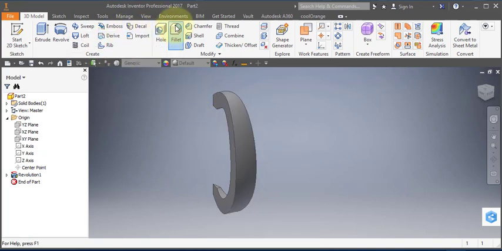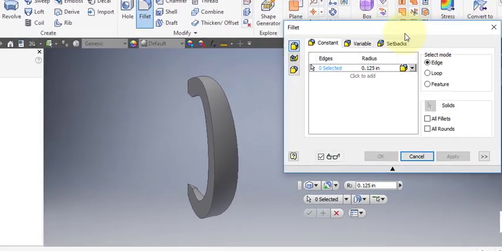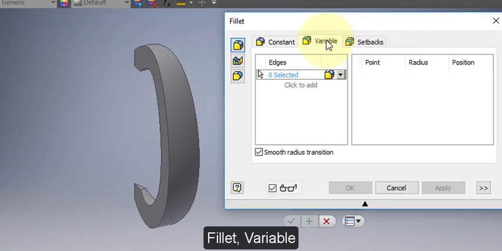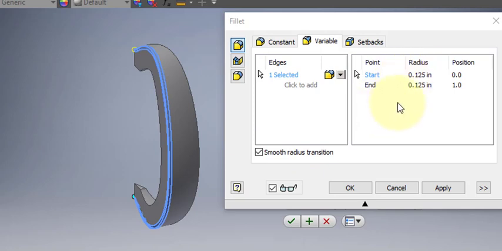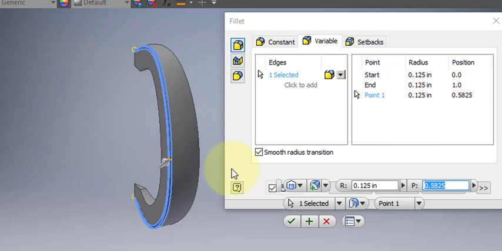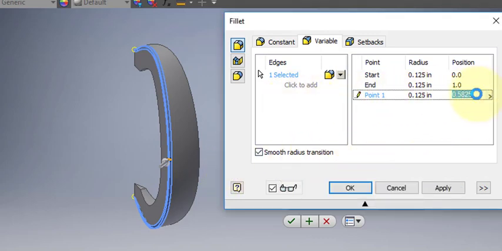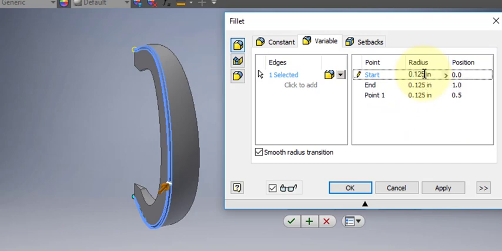Going to select fillet. I'm going to select a variable fillet and select this edge. I'm going to add one more point, right about there, and I want it right in the middle, so I'm going to set this to 0.5. And I'm going to set this to a very small radius.